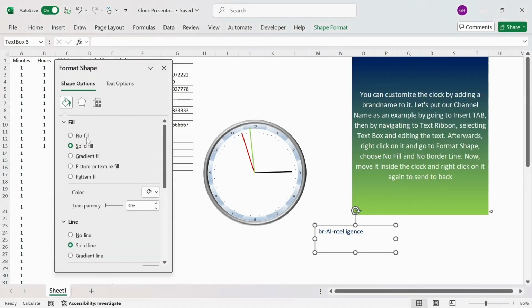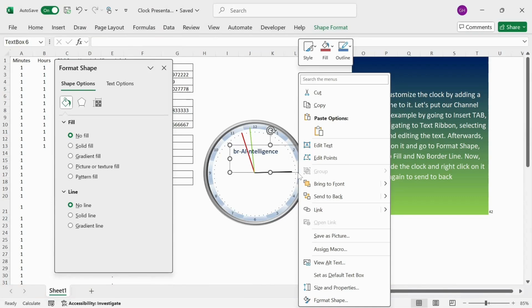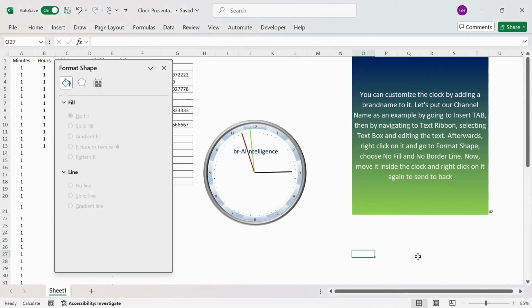Choose no fill and no border line. Press enter. Now move it somewhere inside. We'll put it here, let's say at the top, and make sure that we always go to send to back so that it will be behind the hands of the clock.